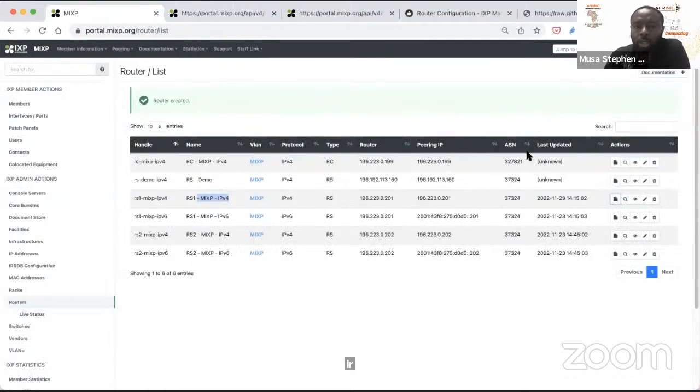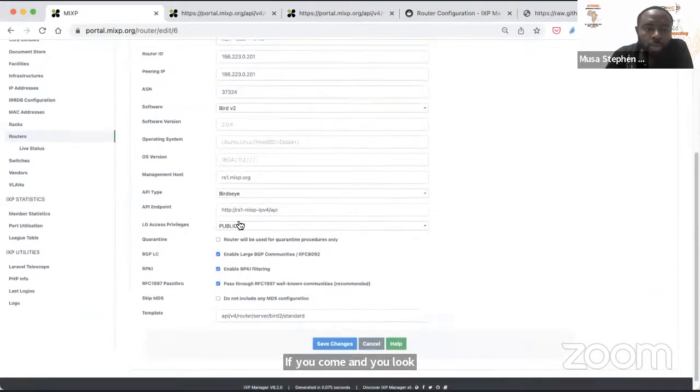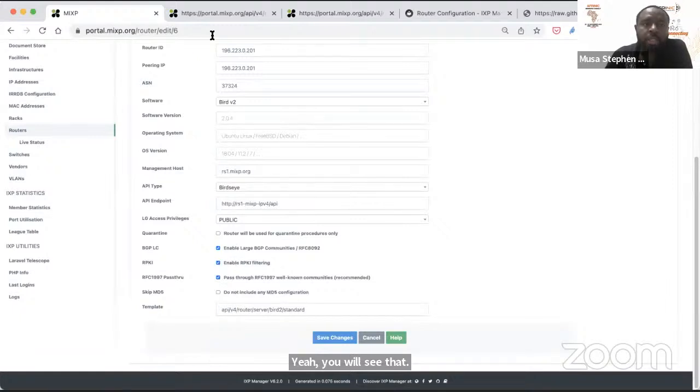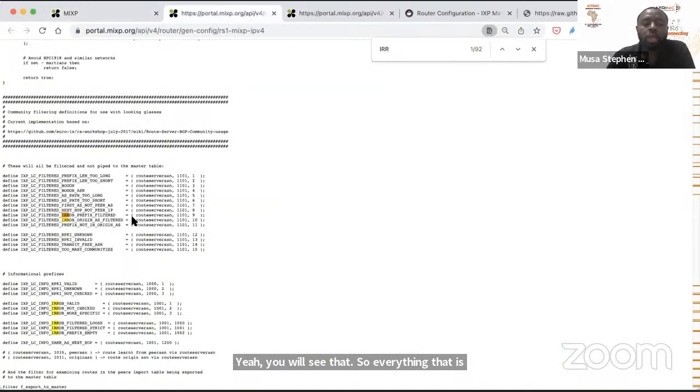If you come and you look at, let's say, the configuration here, you will see that everything that is activated here is taken into consideration in the configuration generation file, which is now going to be pushed to the route server. And you can automate the route server to be picking up this configuration at, let's say, a specific hour in the day, or a time frame.